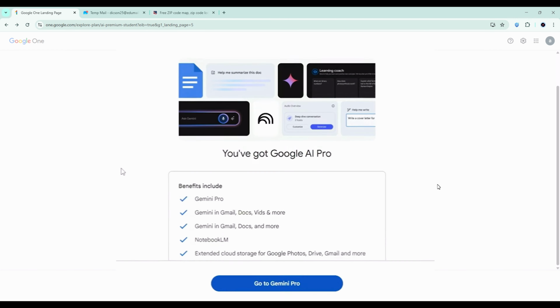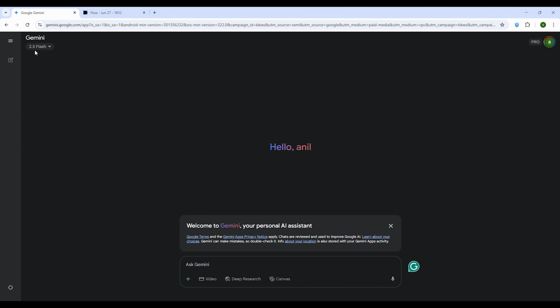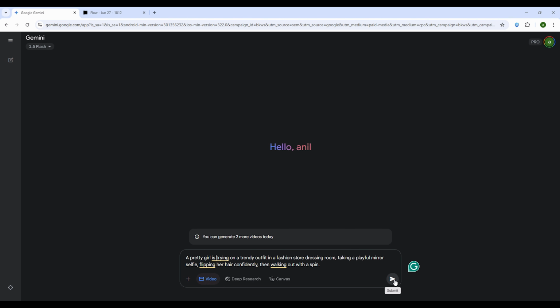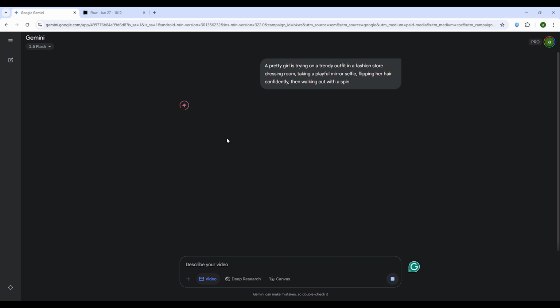Okay, now that we have the package activated, let's go to Gemini. Since we are in the profile of the relevant email, you can go directly to Gemini. Now let's see how to generate a video of this. When you go to the video tab here, you can see that this works with VEO 3. So, for this, I will give a simple prompt and generate it from here. Now the video is being generated. This is said to take 1 to 2 minutes.